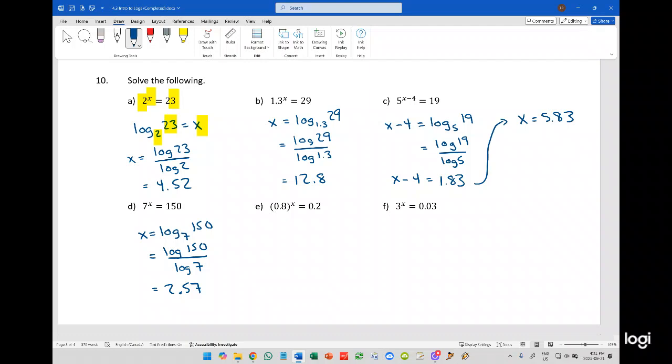These ones with decimals might be a little bit trickier to do, but again, when we're converting them, it doesn't matter. x is the exponent, so that's what we're solving for. And then we're going to do log of 0.2, because it's always log of the number divided by log of the base, and the base is definitely 0.8. If you ever forget which one goes on top, which one goes to the bottom is always the base.